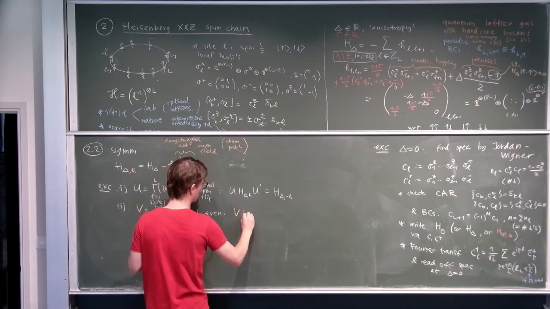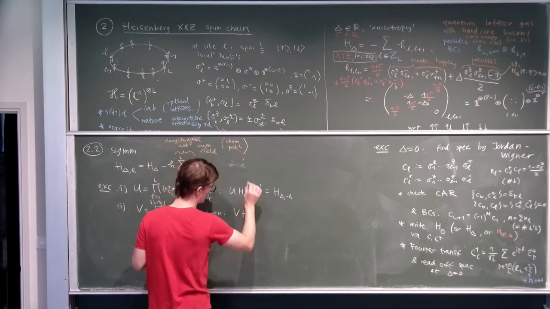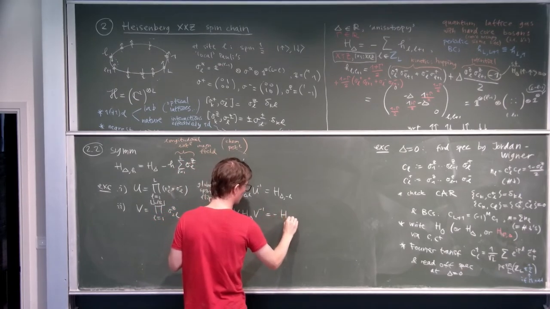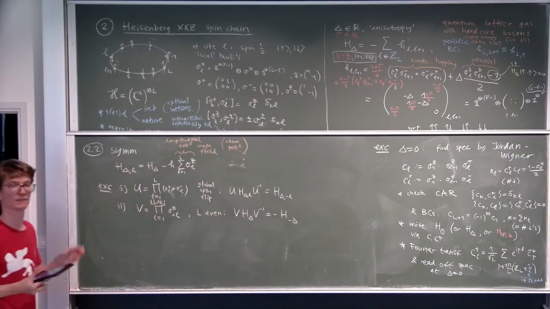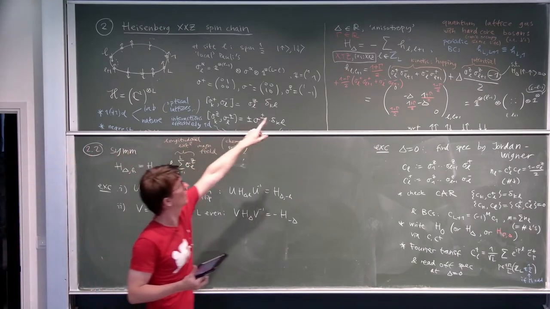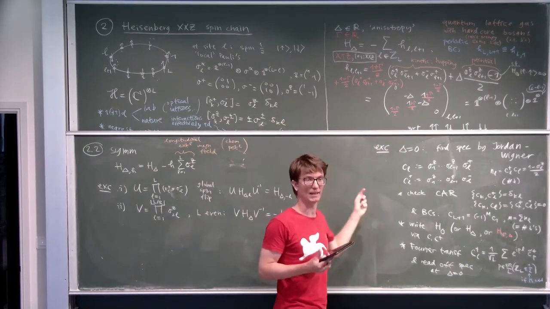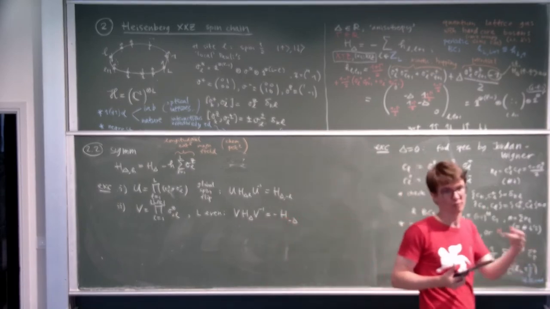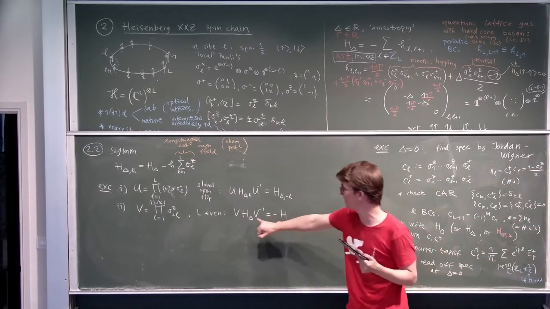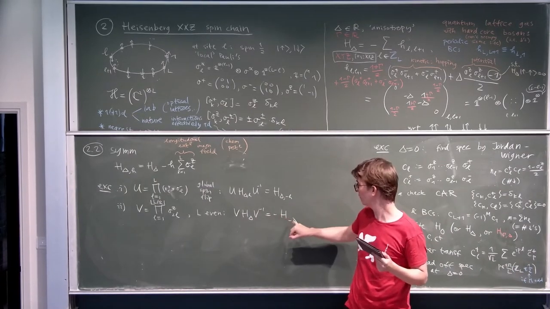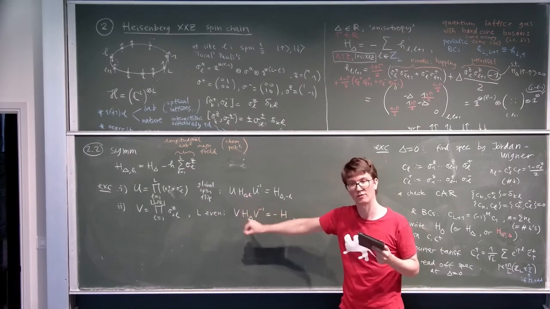Then what you can check is that if you conjugate H delta, I don't want the magnetic field now, then you're going to get minus H at minus delta. So this is a nice operation because, here I fixed the sign in front and then I allowed for all values of delta. I was talking about plus and minus one, and I was already mentioning that delta equal to minus one is also XXX in some sense. This is the reason why it's similar to delta equal to one, because up to the overall sign of the Hamiltonian, you can reverse delta by some unitary transformation.